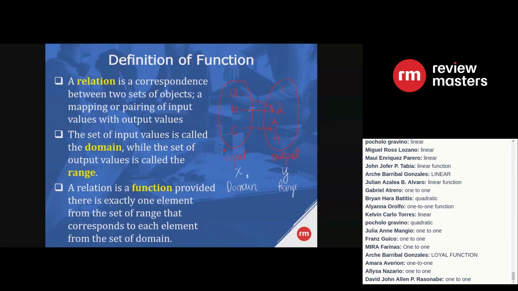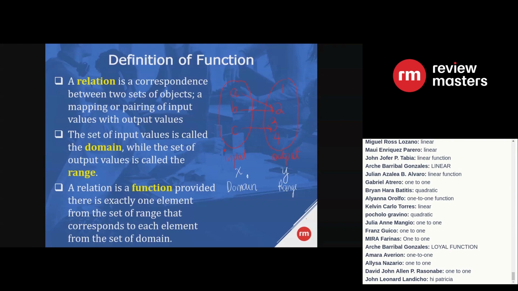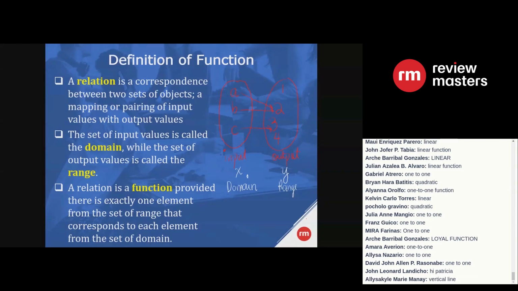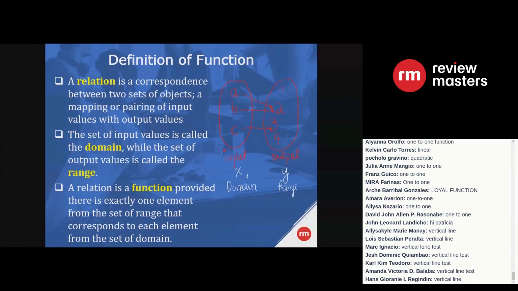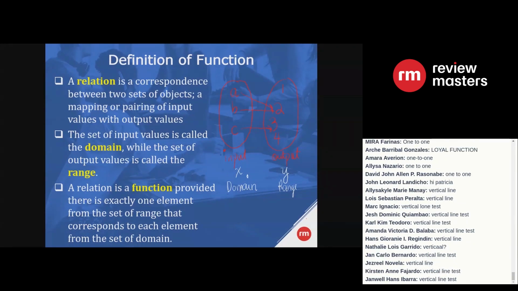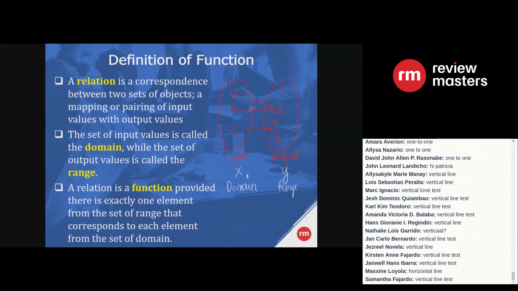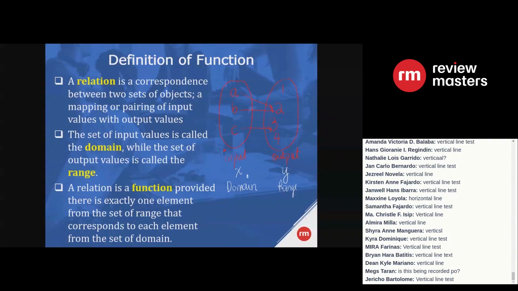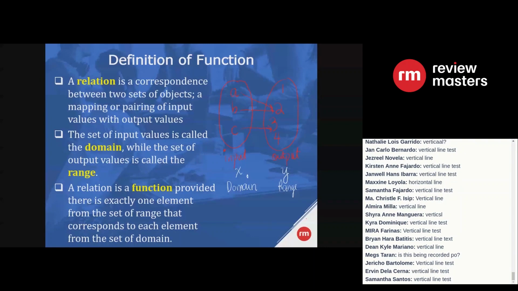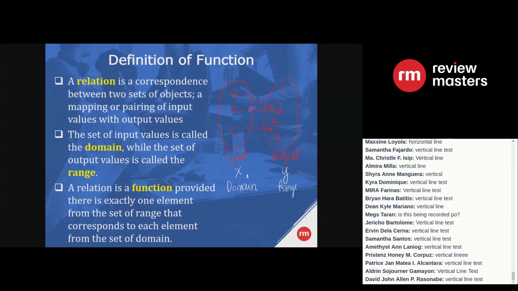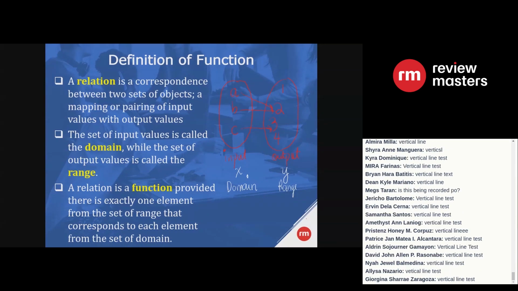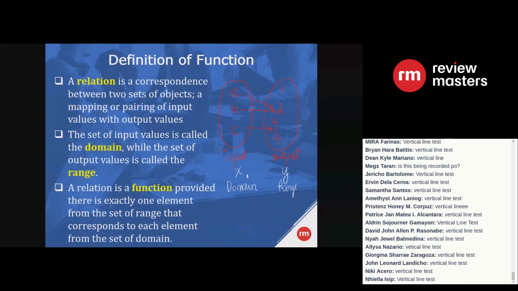Okay, so graphically speaking again, suppose you are given graphs. Do you remember how you test whether a relation is a function or not? Vertical line test, right. So vertical line test is the graphical test to determine whether a relation is a function. You just draw vertical lines across the graph, and each vertical line must cross the graph at most one point. If that is the case, then you have a function.